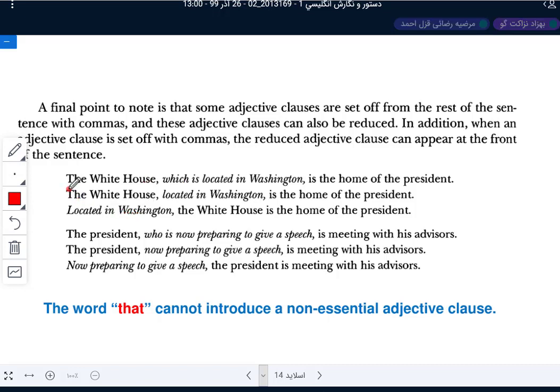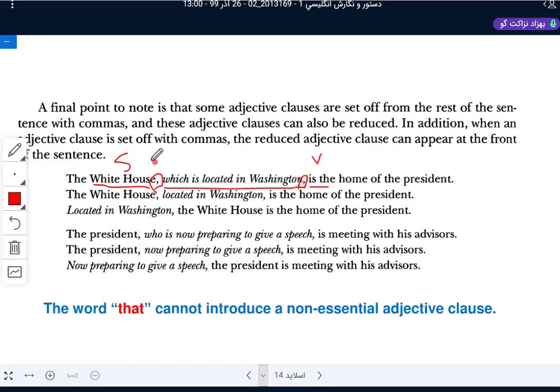Remember, in a sentence, we should not set off the subject of the sentence, White House, from its verb with a comma. But we are allowed to use two commas, and as you see here, we have two commas to set off this embedded element, this intervening element, which functions as an adjective.